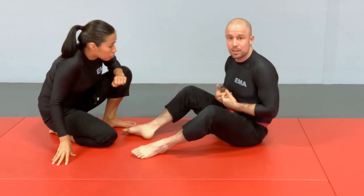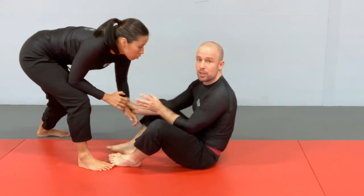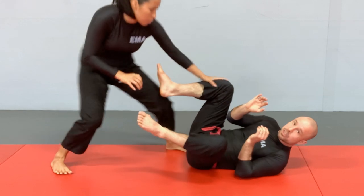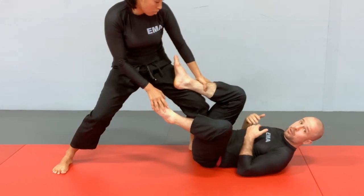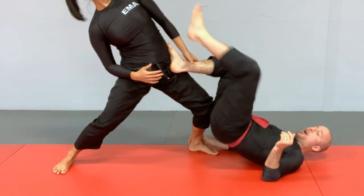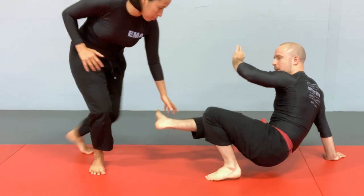So, in the guard situation, I am at a disadvantage, especially when strikes are involved, because I have to goaltend and she has gravity on her side, so if she attacks with strikes, I am at a disadvantage in this case. Now, I can also attack with strikes here, specifically with my feet. If I clear the grips here, I can go up kicks over here. If I'm in the seated position, I can attack her legs with kicks over here.